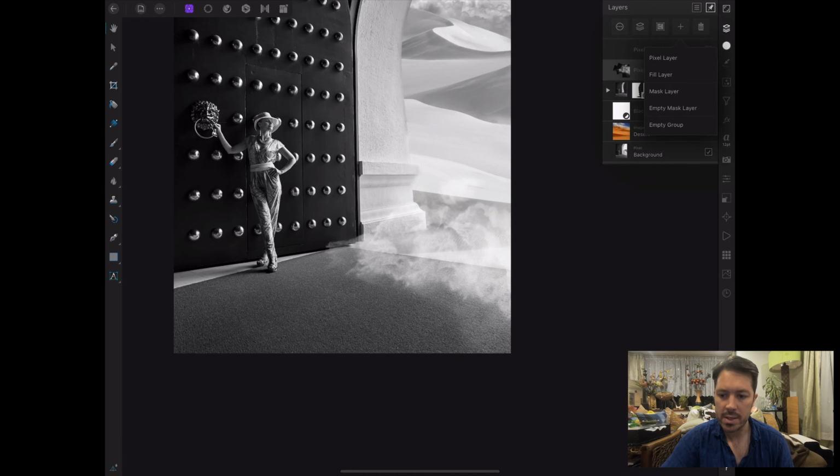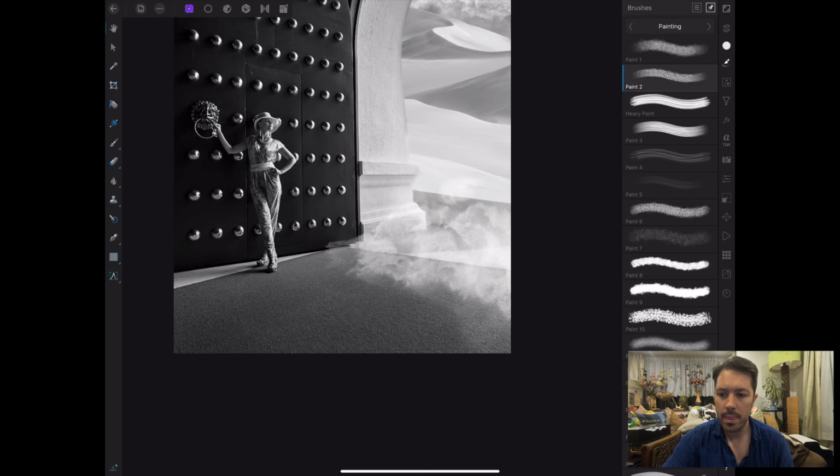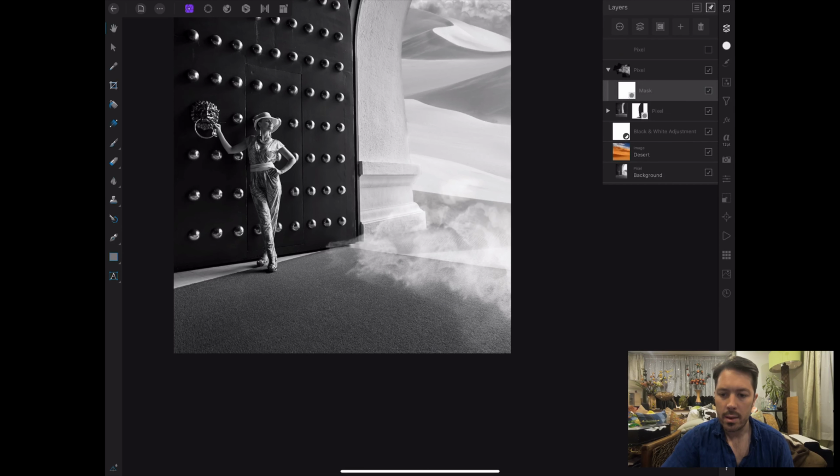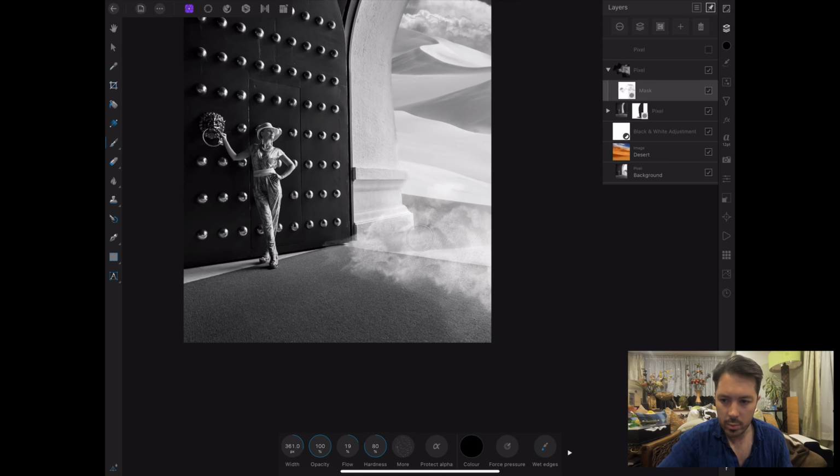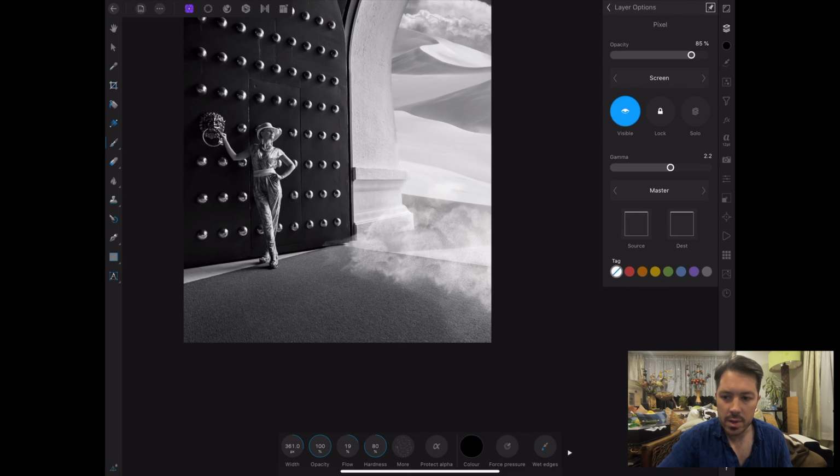Now we're going to layer mask this guy. Grab that brush again. And we are going to brush away just a little bit of this layer mask. Alright, just give it a little more of the appearance of sand. Good. And I did darken it, so I'm going to just bring the opacity back up a bit.